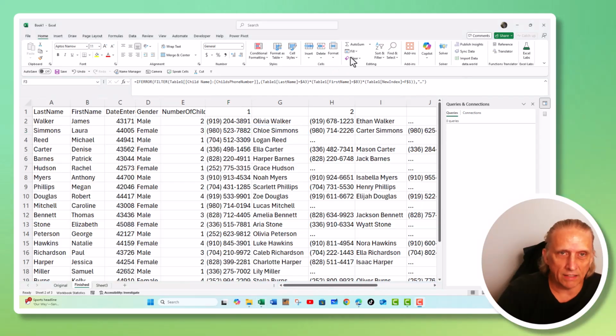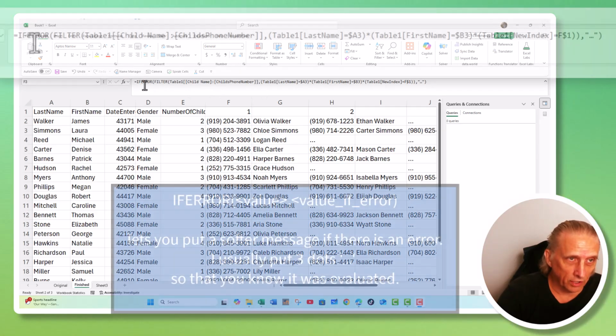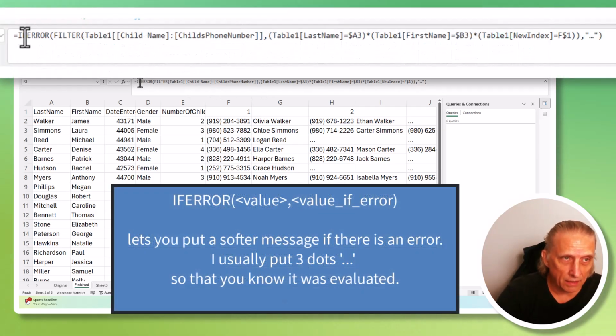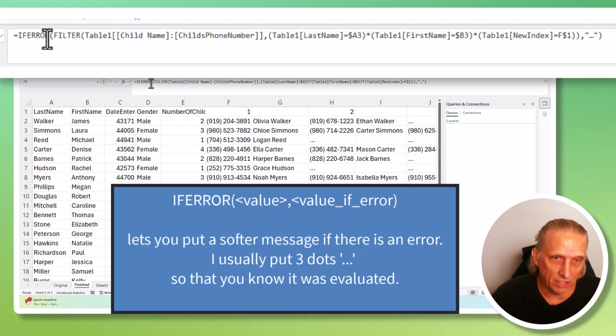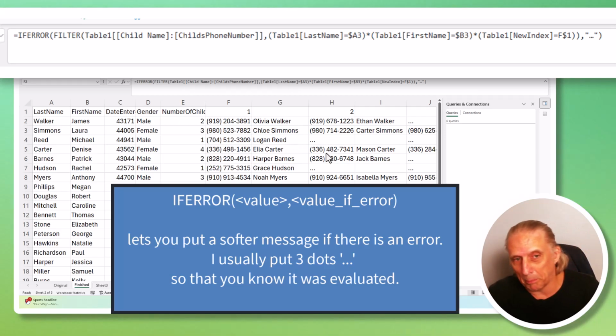Now there's a lot to unpack here, but we're just going to start with the first thing that you see, which is IFERROR. That function takes any function you have and, if it gives you an error message, it puts something else there so that the error looks nice and it's not just a #CALC or something like that. So when this function doesn't return a child, it was throwing an error, but instead of doing that I have made it just three dots. So you know it got looked at, but nothing got added there.